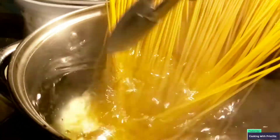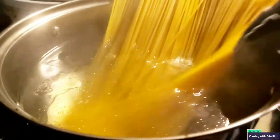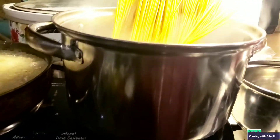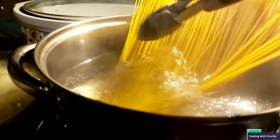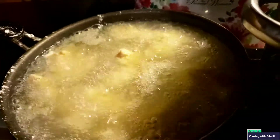I also put my noodles on. I'm just stirring them around so they don't stick. I dropped some oil and salt in there as well. This is what the noodles look like. I absolutely love these new pots — I'm getting used to them. I had to whip out the old pan for the chicken, and this is what the chicken looks like so far.